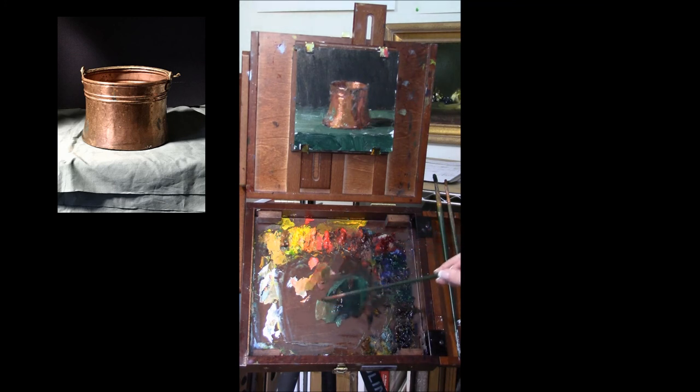I can also look at the gradation of the color and the slight value changes as that cylinder starts to wrap around and turn away from the light. This part of the form on the left-hand side is in full light, and on the right-hand side it's not quite in shadow yet but it's getting a little less light, so I'm going to start gradating that value a little darker and perhaps taking out even more of the color.